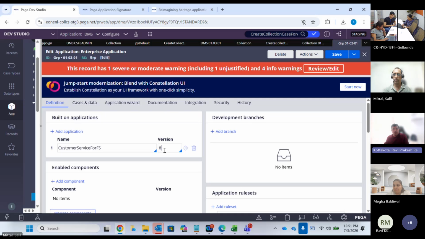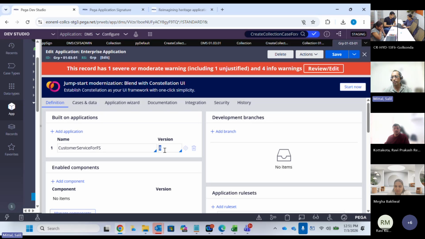Okay, this is a dependency again. Yeah, this is another dependency from a stack point of view. And I think your view was that the DMS application, when we run it through the value accelerator, will be a pure Constellation application. Yes. And in that new version, when we create it, we can remove the dependency and see.